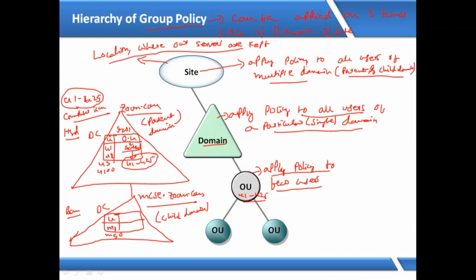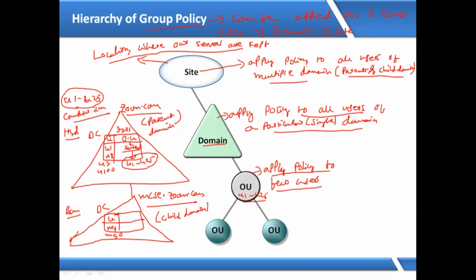Okay, fine. So please remember this. When you want to apply the policy to a few users, do it on the OU. When you want to apply the policy to all the users of a particular domain, do it on the domain. Then it will not cover the users of other domains. If you want to apply the policy to all the users of multiple domains, then do it on the site.